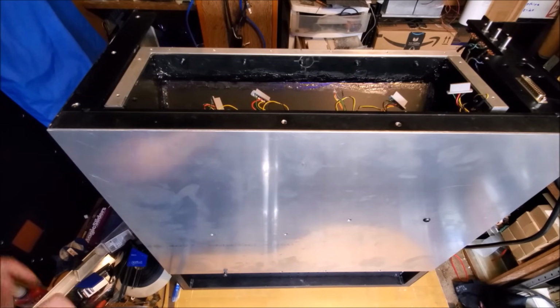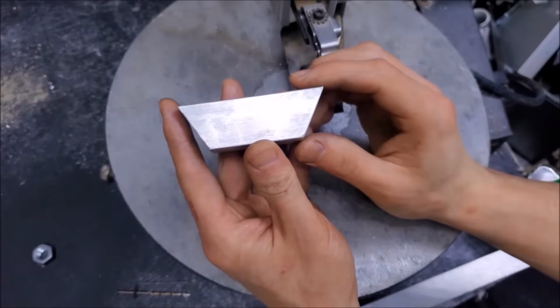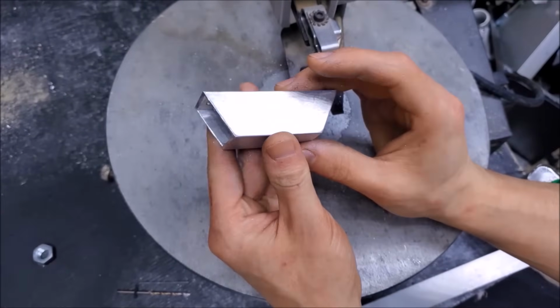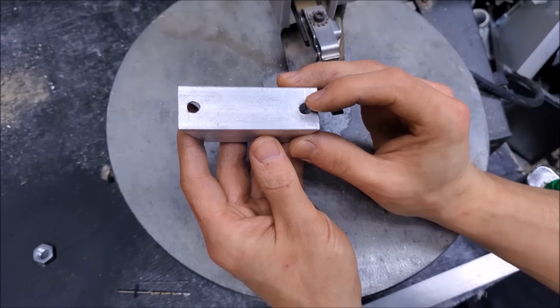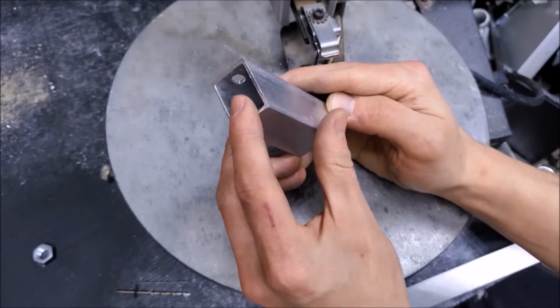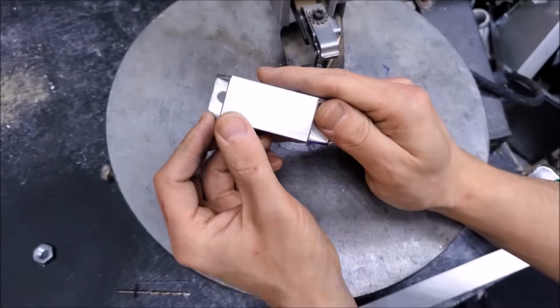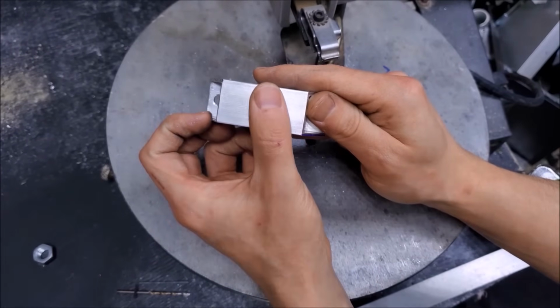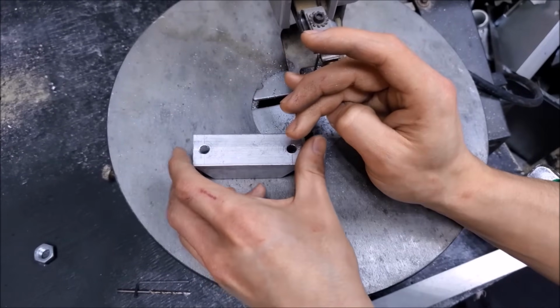Let's go ahead and make some feet. Making feet for larger pieces of equipment is actually pretty easy to do, and there's a simple design that I'll be using. So here's what that looks like. I've cut a trapezoid out of a piece of aluminum square tubing, and I have 2 holes drilled in, which will be the top of the foot. So screws will come in this way and hold it to the bottom of the laser, and we have some rubber sticky pads that we'll put on the bottom, so that way it doesn't scuff up any surface that it rests on. So let's go ahead and make that.